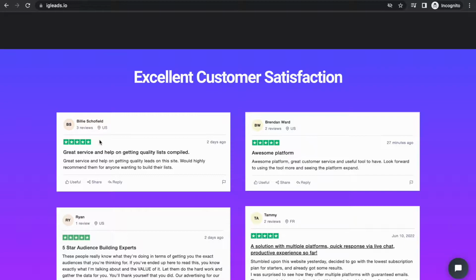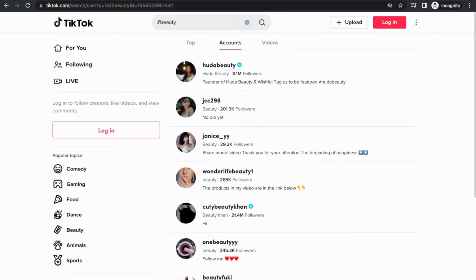Let's go ahead and get into TikTok. Now, I think TikTok is one of our most underrated features on this platform. TikTok is a growing platform, so the possibilities are endless of what you can do with this email scraping. You can do influencer finding, you can look for basically your target audience, or you can create custom lookalike audiences and TikTok ads. So the possibilities are endless. What you do with this is up to you, but you can do a lot of stuff with this.